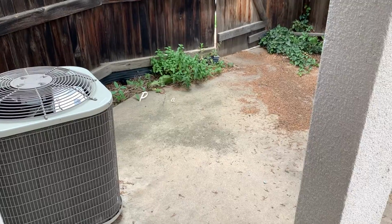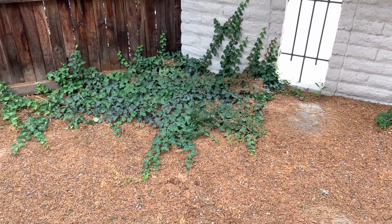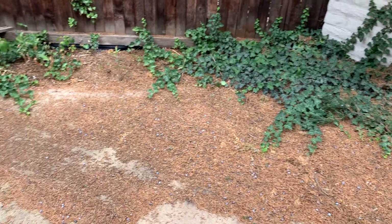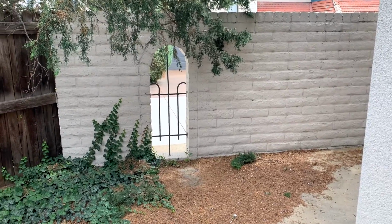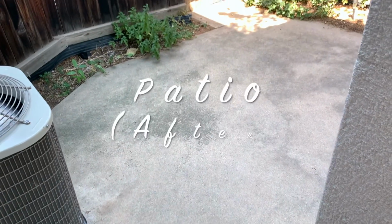Now I do have a bonus area for you guys. The only reason that this isn't included in everything else is because I have no during shots. The porch was absolutely covered in pine needles when we came here, but my husband cleaned all of that up, and so now it looks so much better.